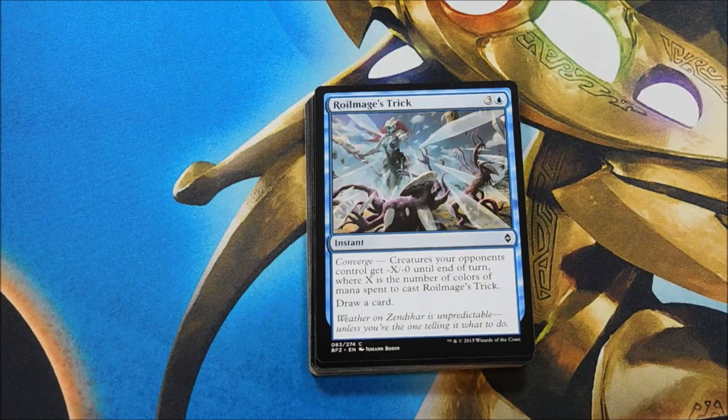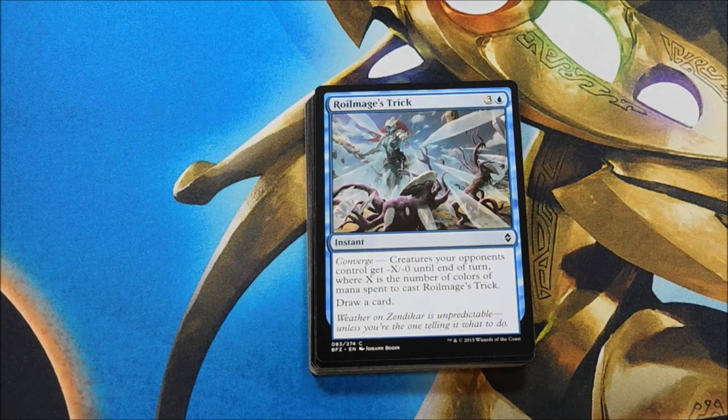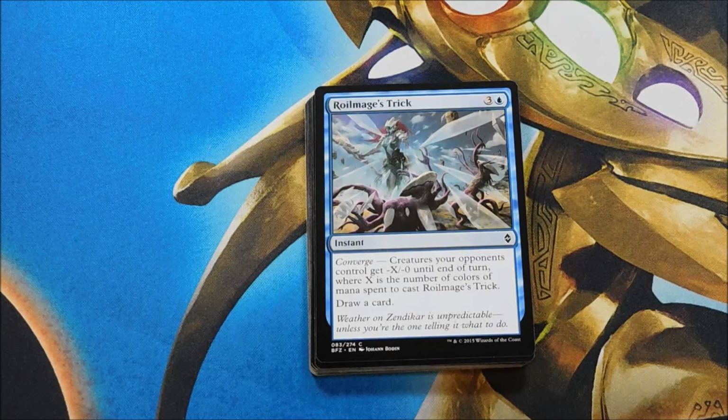Royal Mage's Trick is an instant for 3 and a blue. It has Converge, so creatures your opponents control get -X/-0 until end of turn, where X is the number of colors of mana spent to cast this spell. Then, you draw a card.